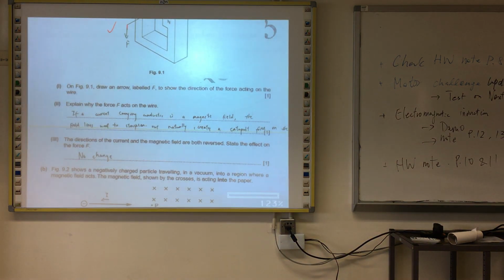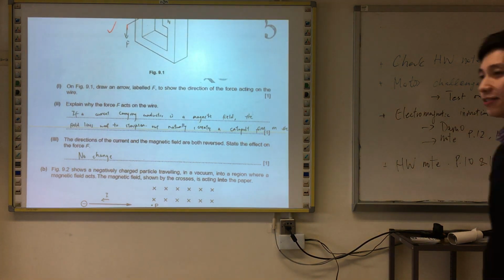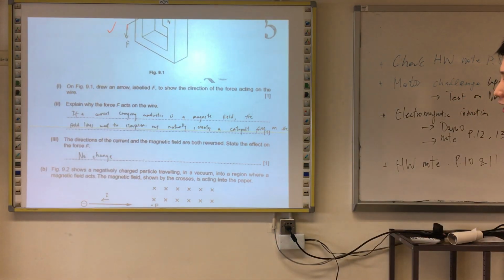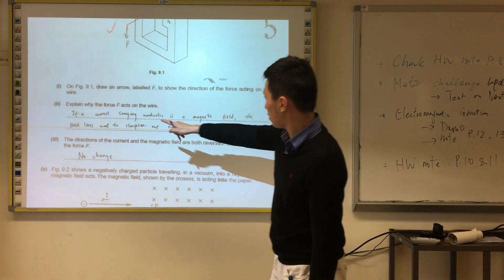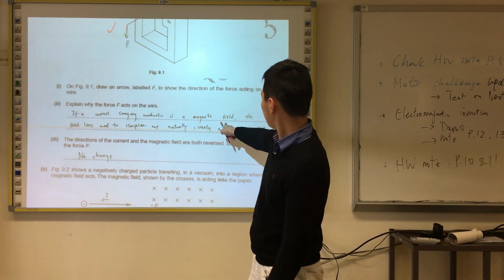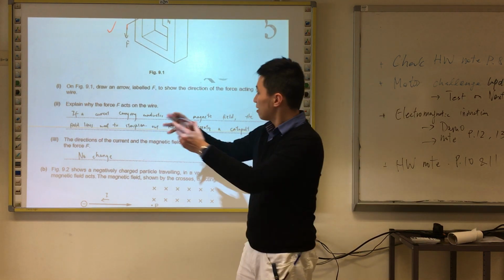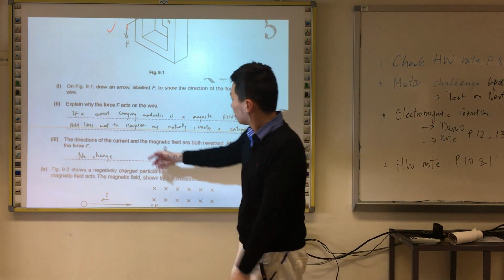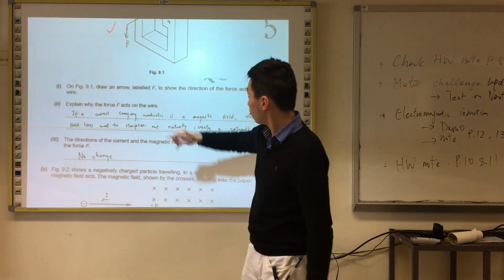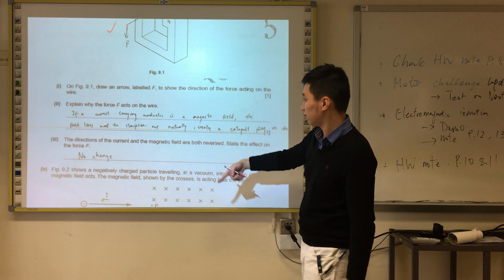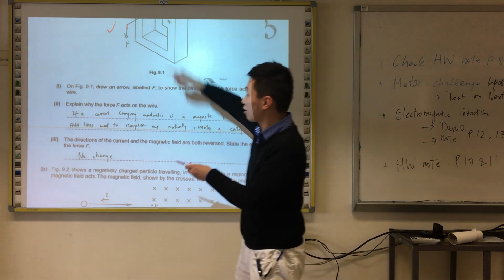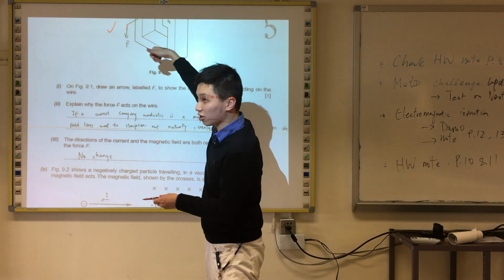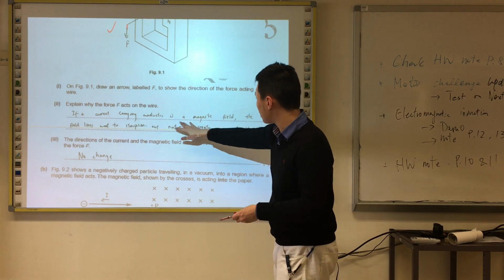So it's something to do with, remember the catapult effect we mentioned. You want to talk about the magnetic field by the current-carrying conductor. It's a bit weird to say that a current is a magnetic field. I mean, you have words like current-carrying conductor, which is the wire itself, and they will produce a magnetic field. But they are not a magnetic field. They produce a magnetic field, which is circular, right? If you use the right-hand grip rule, it's circular. So maybe we rephrase this part a little bit.